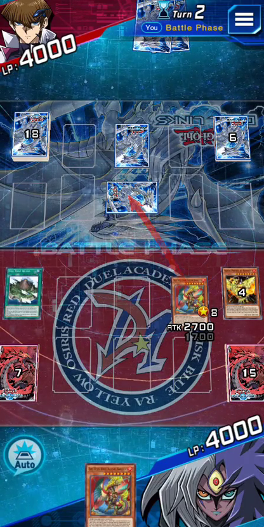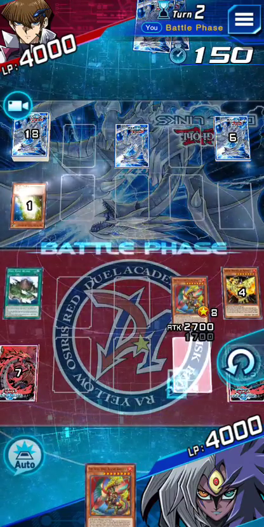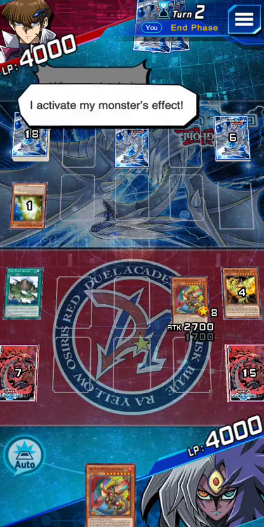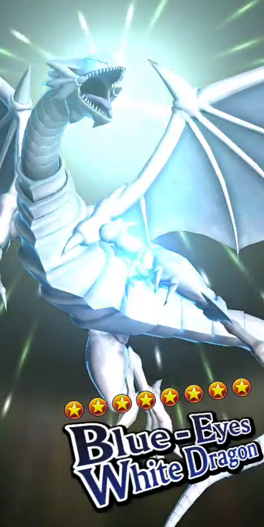He's like, what happened? Who plays this deck? Oh no, he gets a Blue-Eyes. What a mistake. I activate my monster's effect. Destroy the Darkness. Do it. Blue-Eyes, my darken.